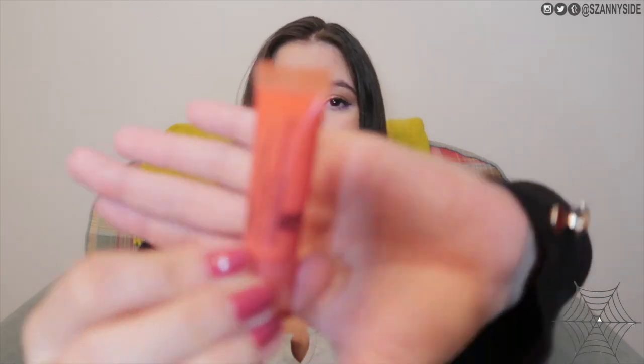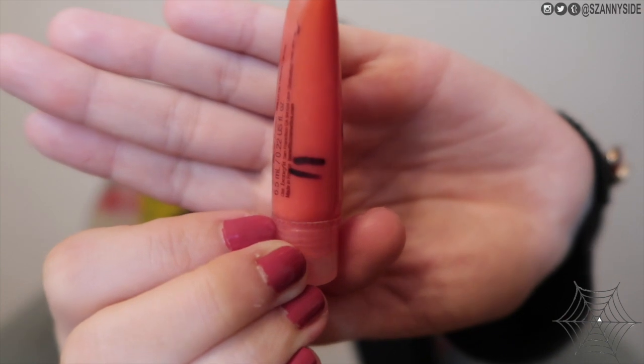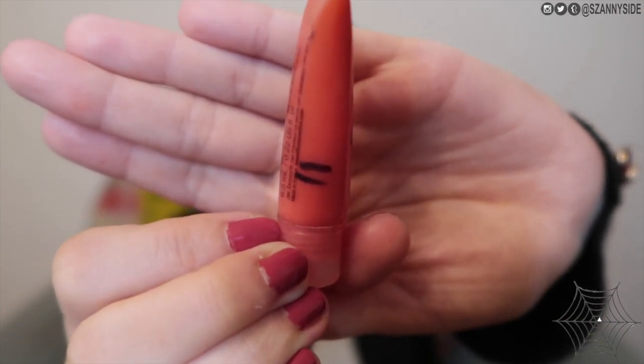The last item that I was talking about before as well is the Benefit Coralista lip gloss. Now last month I could draw a new line, and this month I didn't let it settle for long enough, but I don't think I can. I used it a few times but not too many, so this is where we were last time, and unfortunately I can't really draw a new mark. I'm gonna be realistic here, I'm not gonna be able to finish it by the finale, I know that, but I hope to at least make another mark where I'm gonna use up half of what's left at the moment.